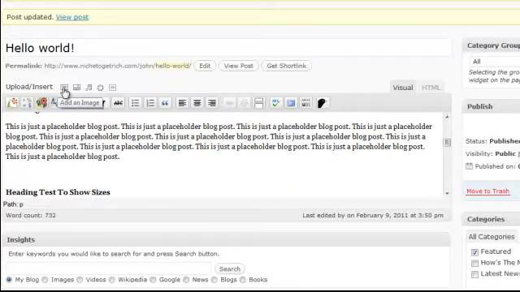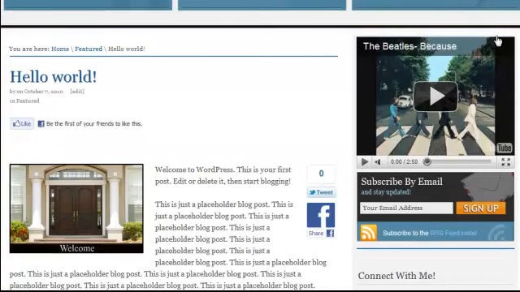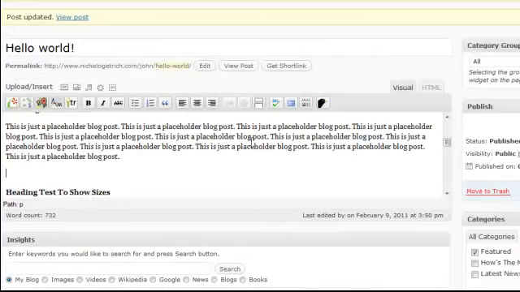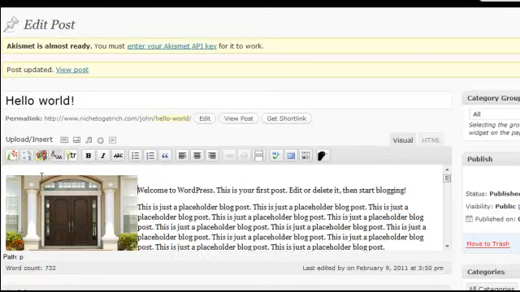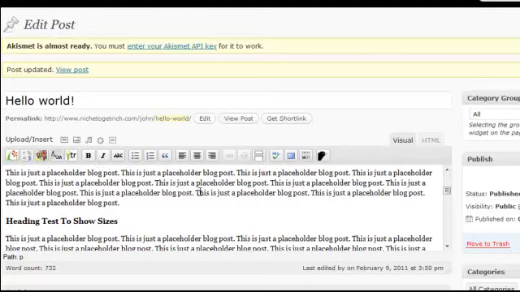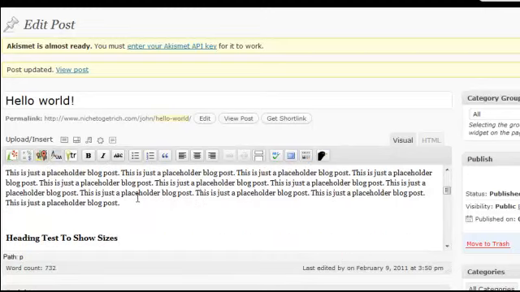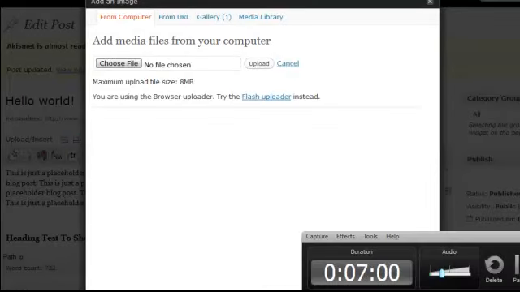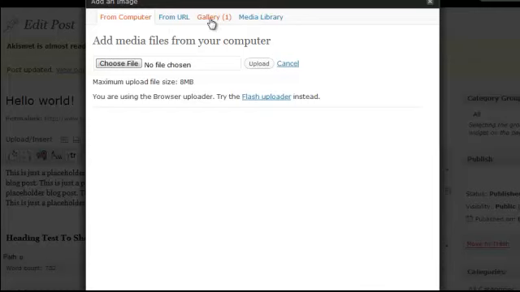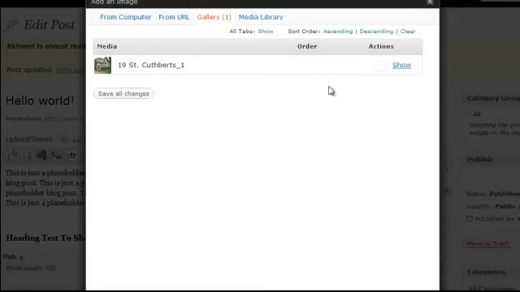You want to make an image link. So earlier on we put an image there but it wasn't linking, and we did a video, we did text. Well, now let's make an image that links this time. So here's what you want to do. Click on add an image. We go to add an image, and now we want to go to gallery. Let's just say we're going to use that same image we did earlier, but we want it to link somewhere.